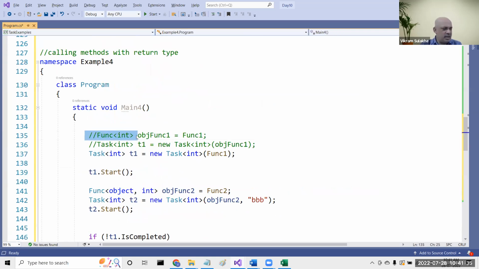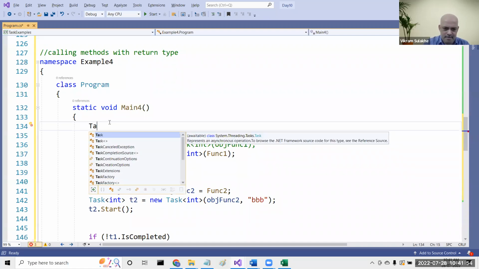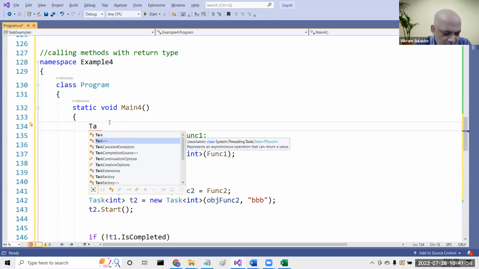Right. Now, the first thing that you mentioned correctly is that Action has changed to Func. But see what it takes out here as a parameter. You'll find that the Task also has changed.